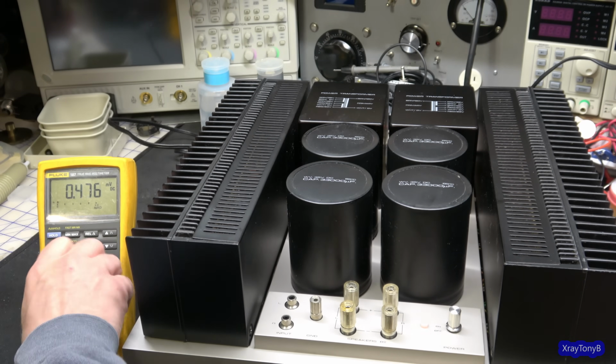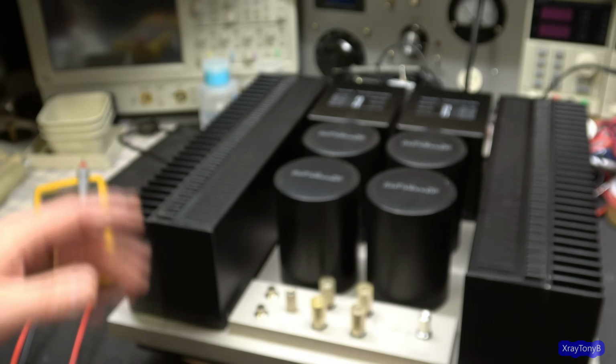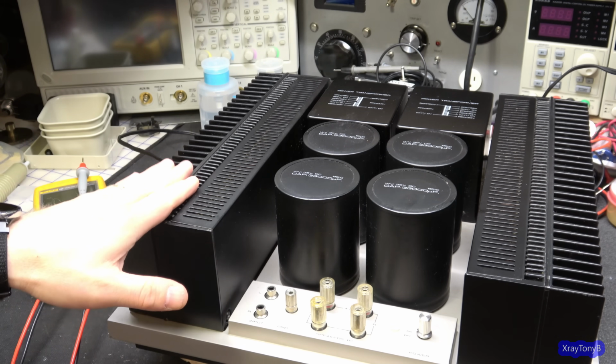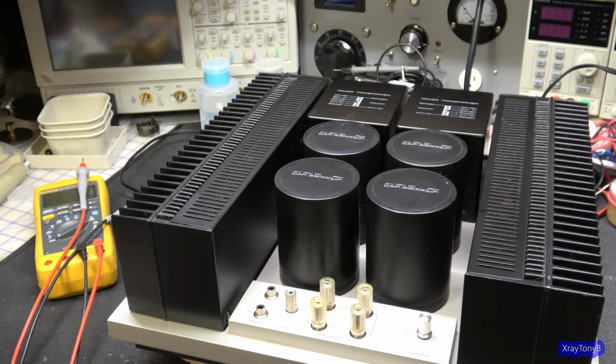And I can feel these heat sinks already warming up. I mean, they're above room temperature now. They're not cold, but they're not warm yet. But I can feel them just at or above room temperature. And the longer we wait, the warmer they're going to get. And apparently these are supposed to warm up for 10 minutes or so to stabilize before you even get the best sound quality out of them. So we'll have to remember that as well.